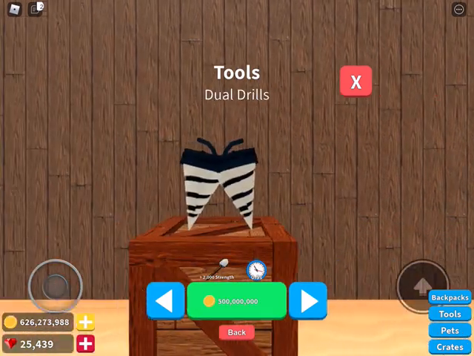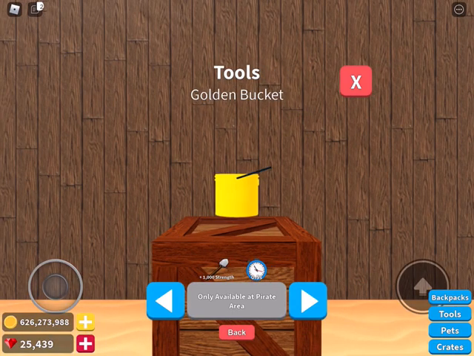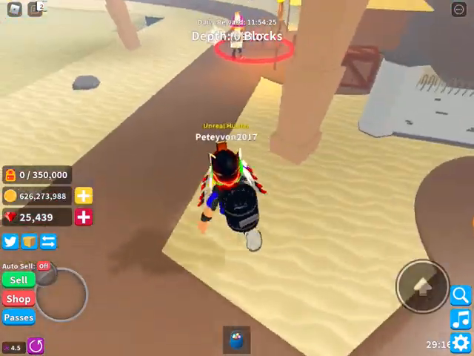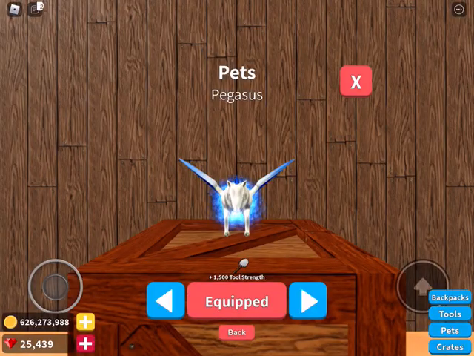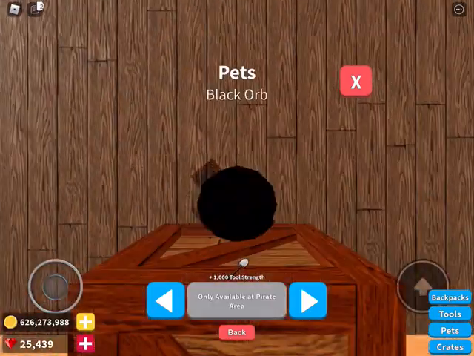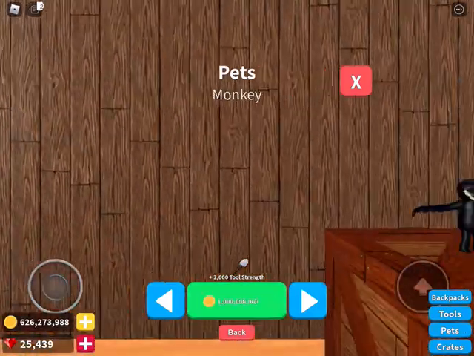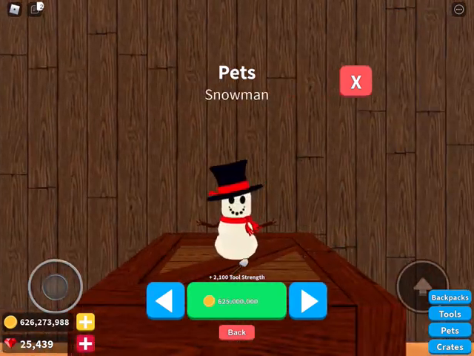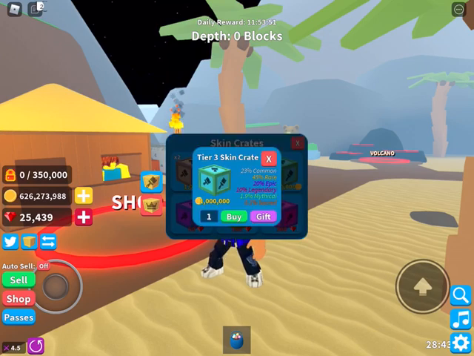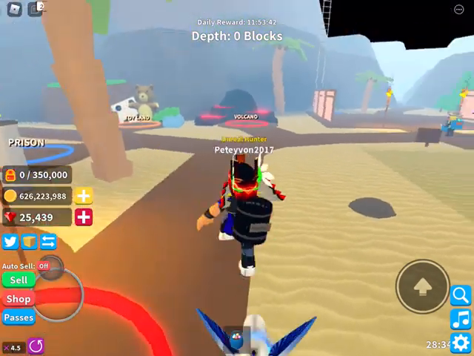Lightning bolt. What are these dual drills? Nuke. Those are all explosive weapons. Yeah, those are all explosive. 1,500,000,000. Should I get that? I don't want to buy a chest though. Does this even do anything? Let me just gift. Okay, this. I just gave him that.